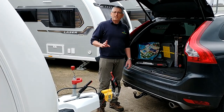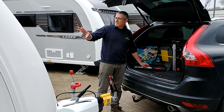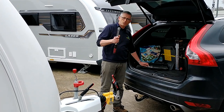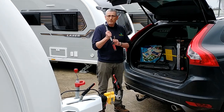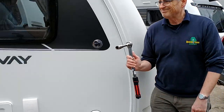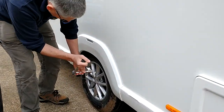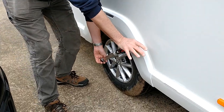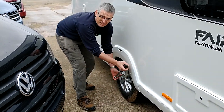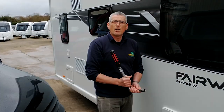We also need to check the torque on your wheel bolts. On this particular caravan, that needs to be 130 newton meters. So with your torque wrench, set it to 130, and then approach the wheel and push on the torque wrench until it clicks. You complete that process for every one of your wheel nuts.